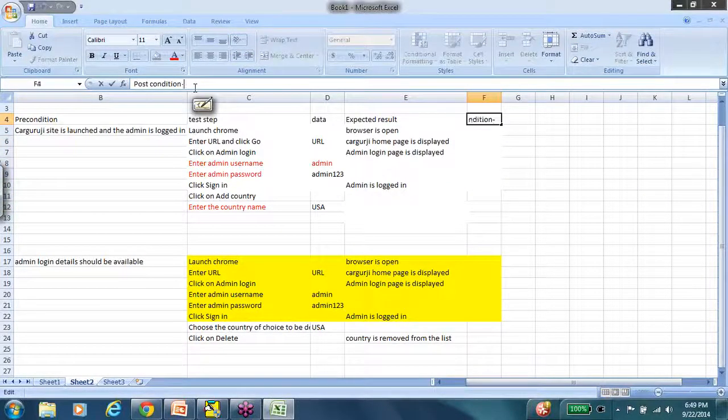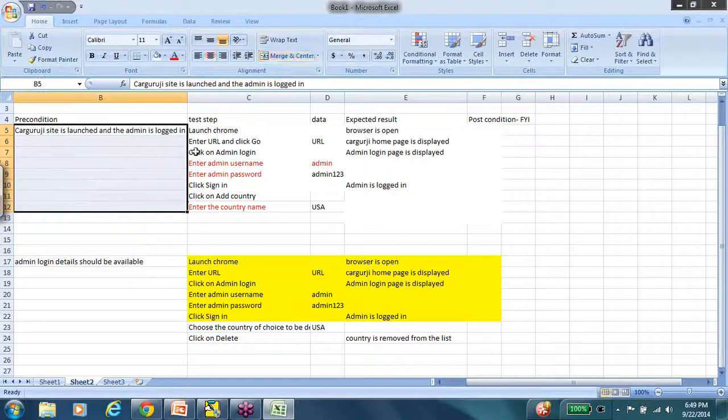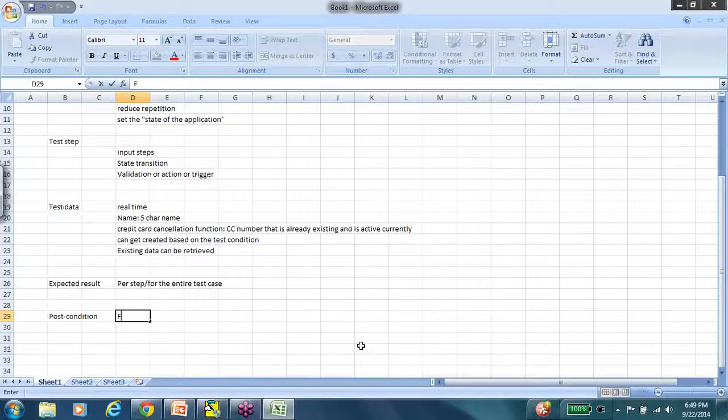This is only on an FYI basis, and this is not per test step, but for the entire test case. Like precondition, which is for the entire test case, not for each step, similarly post condition is also not for each step, it is for the entire test case. So as I said, this is for your information. This is strictly educational. This may be static or dynamic, doesn't matter.